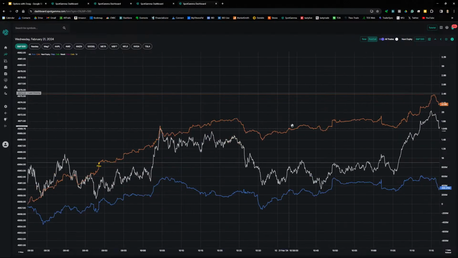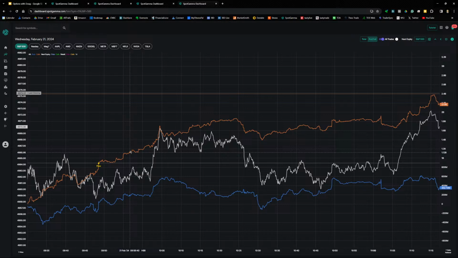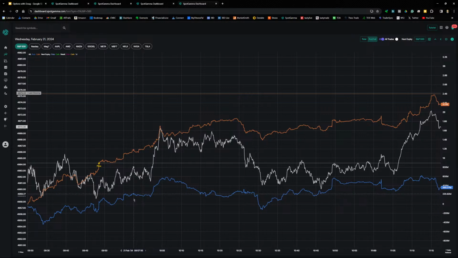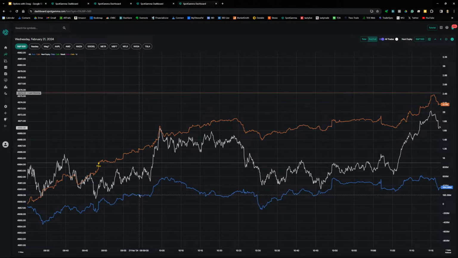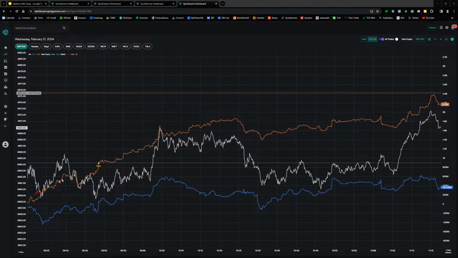Take a look at a couple of setups from this morning. So again, orange line showing traders buy calls, market makers sell the calls. They have to buy futures to hedge their delta exposure. And then a rising blue line indicates traders are selling puts. Market makers again take the opposite side and they have to buy futures to hedge their delta exposure. So what I want to focus on is when both the blue line and the orange line are moving in the same direction. So that occurs first at 9:35 and second right around 10:30, and actually really gets going right around 11:05.